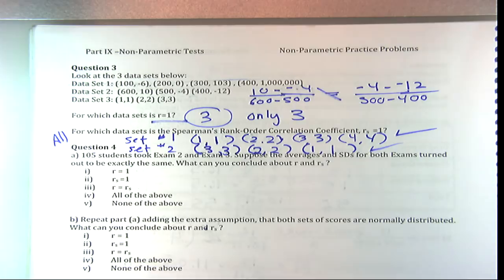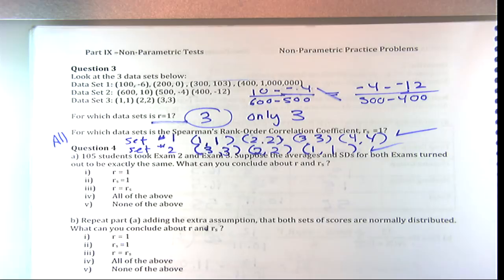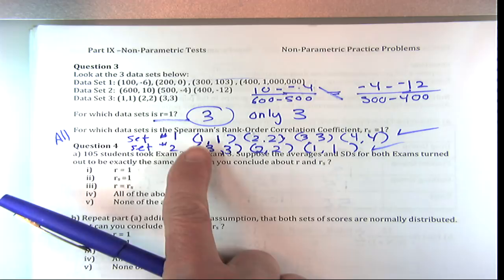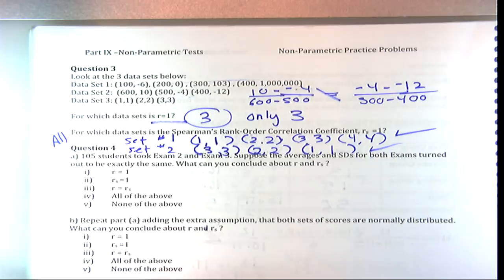It's very easy to see a perfect correlation in a Spearman because they're always just going to be the numbers 1 through n all matched up. If it was a negative correlation, they'd just be the biggest one with the smallest one. They'd sum to the same thing. Like if this was a negative correlation, you'd have 1 and 4. They'd just be in reverse order here. X plus y would equal the same thing.